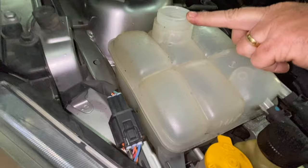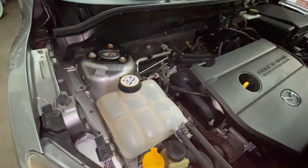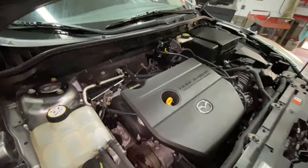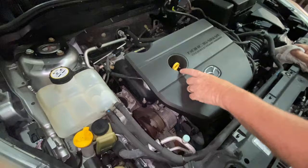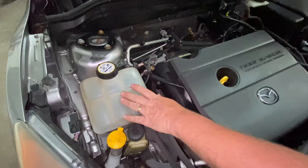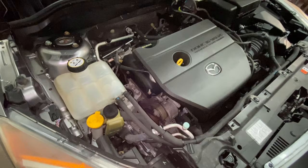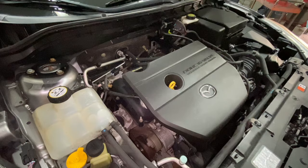I haven't taken this car apart yet, but with 35 years of experience, what's probably happening is that coolant is going into the combustion chamber, burning up, and going out the exhaust. So the telltale signs are: oil in the coolant, coolant in the oil like a chocolate milkshake, or oil level excessively high. It could be a cracked head or cracked cylinder block, but most times the weak point is the cylinder head.